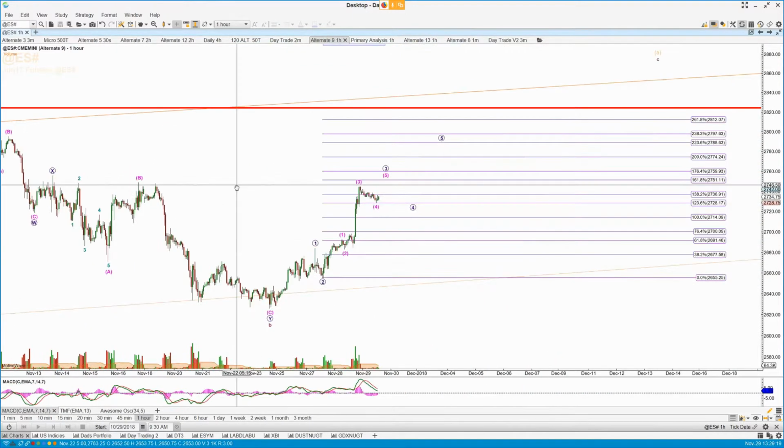Let's take a look at where we are. I'm going to do it the other way around with the ES today, and start with the lower time frame charts. So off the low from last week, 5 up to there. It's not the tidiest 5 up I've ever seen, but it's there. ABC for a 2 back. 1, hit the 618. 2, 1, 2, 3, 4, 5 for the 3 of 3.